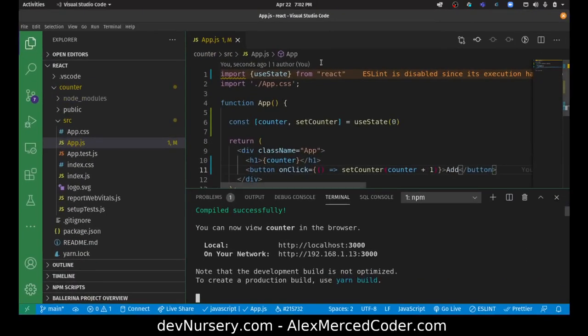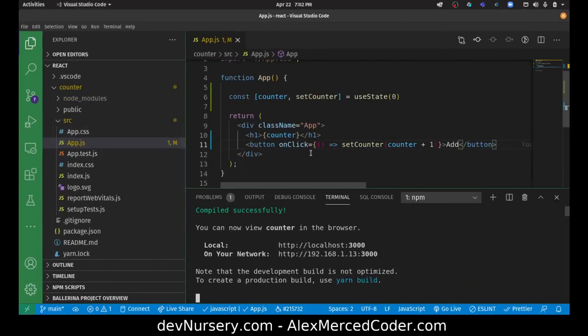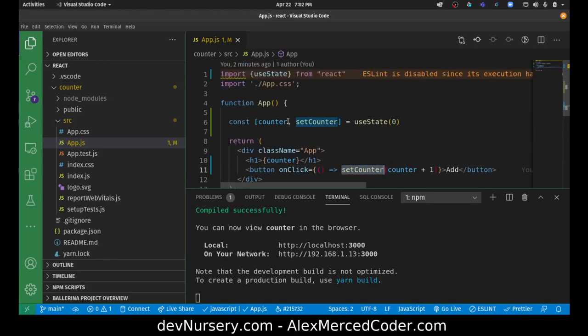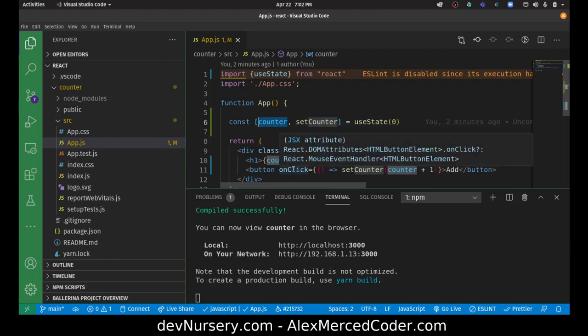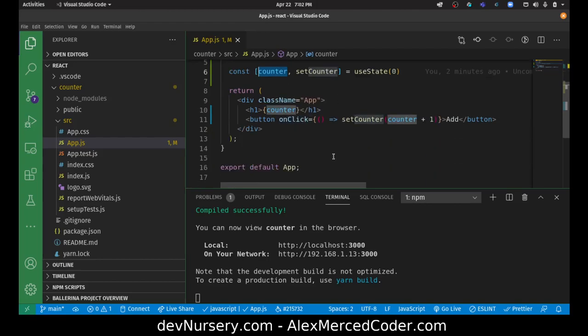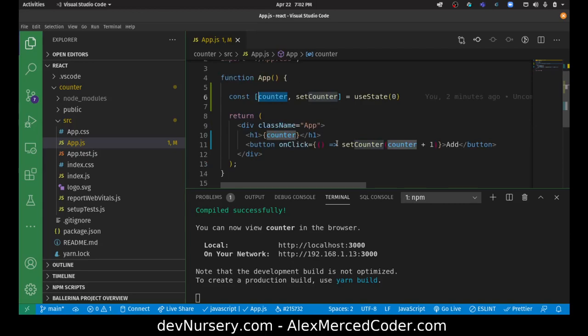Now what I want to do is this: we see that anytime I use set counter to change the state, it changes the value of counter and updates the DOM. I can see visually that the number went from 0 to 1, then 1 to 2, then 2 to 3. That visual change happens because this component re-renders. This function runs again and regenerates the JSX, but since counter has a different number, that h1 gets generated with the new value of counter. But again, you don't necessarily want to put all your code in one component, because the idea is to break it up into small, simple pieces that you could possibly reuse.